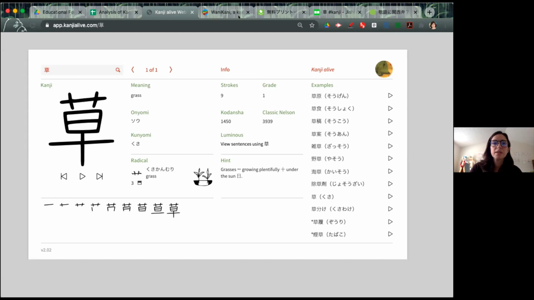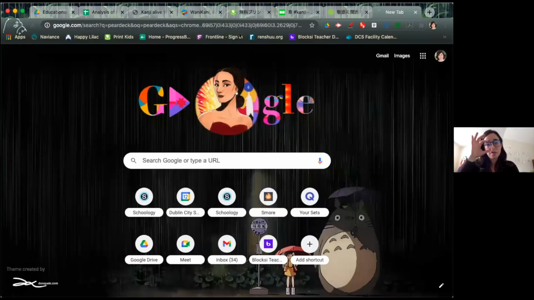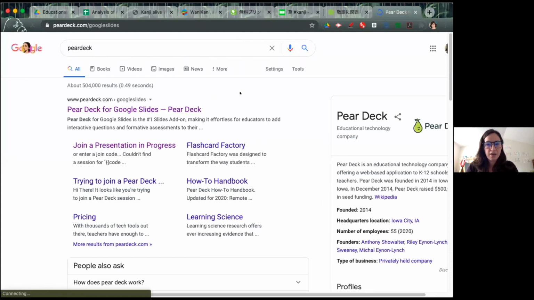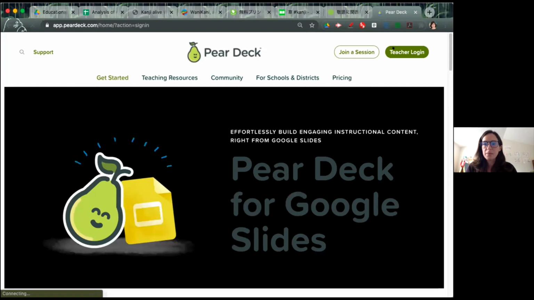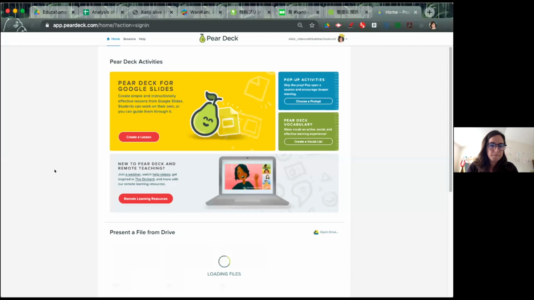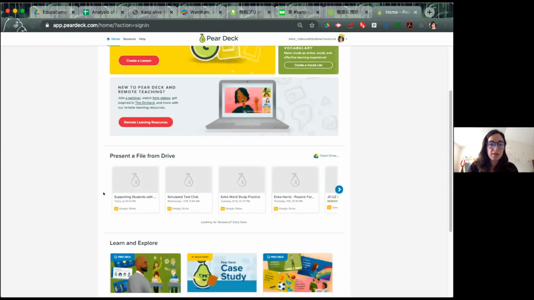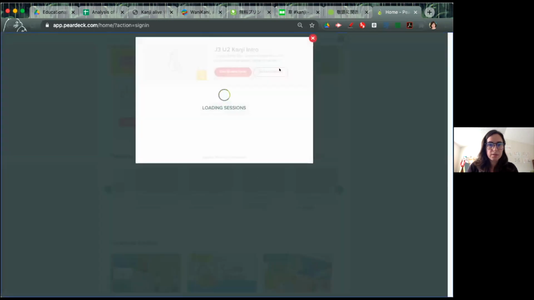So let's see. I wanted to show you really briefly. Let me see if I can show you how I'm going to reopen a Pear Deck thing and show you briefly how I tend to introduce groups of characters to my students. I'll use that Kanji Alive web app as something that, here, let me start a live session and then share that link with you so you can see the student side experience of this. In a moment, apparently. Okay, this is not working as quickly as I'd like, but all right.